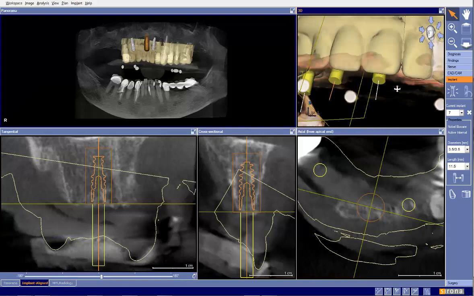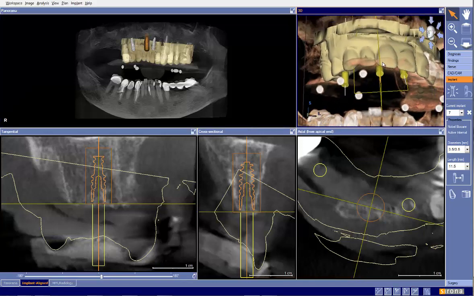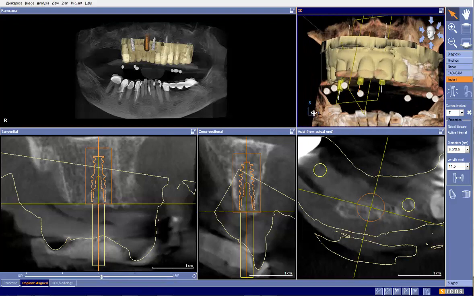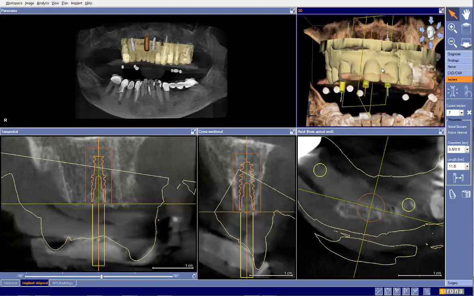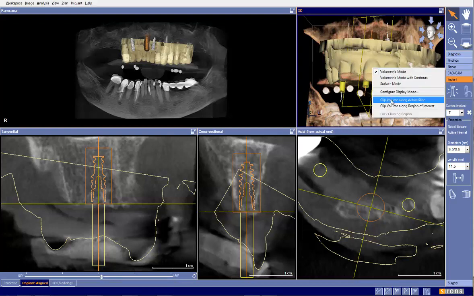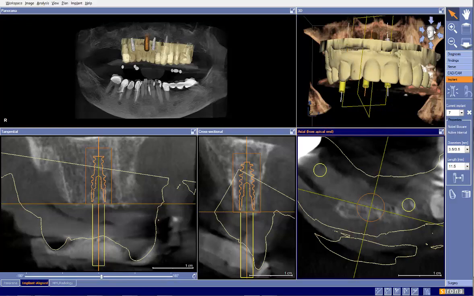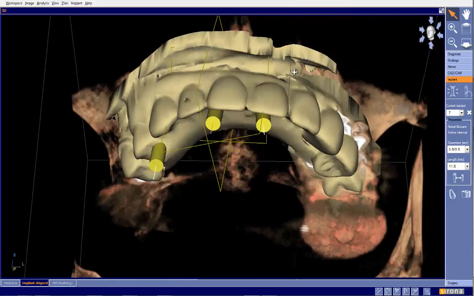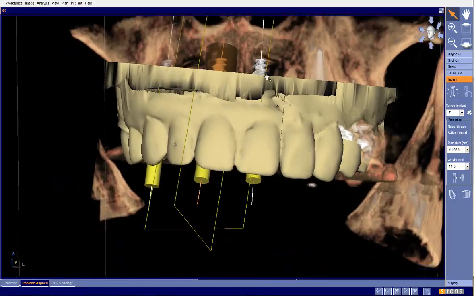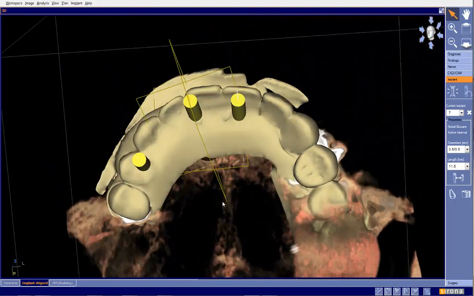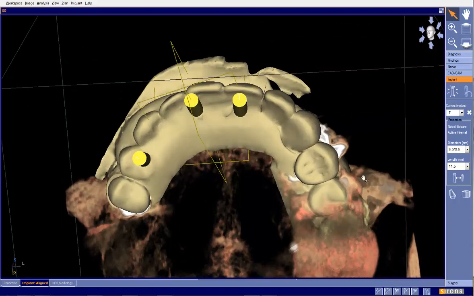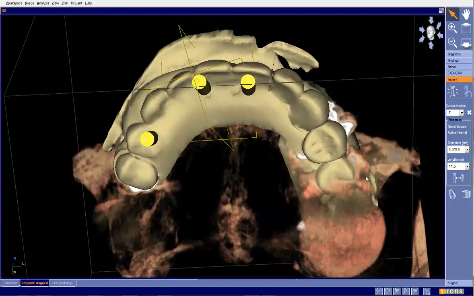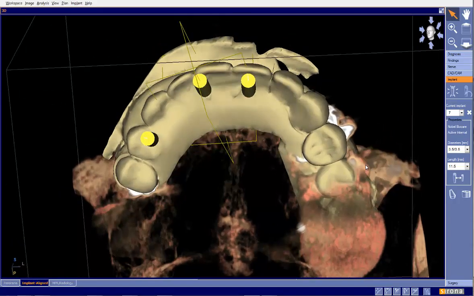So let's briefly take a moment to talk about some of the pitfalls that we have to avoid with overdentures and overpartials. What I would like to do to demonstrate this is I'm going to go to this 3D screen here and clip along active slice, and what this will do here by clicking the axial is it will get rid of the bottom jaw for me here, and now I can turn around and take a look here and look at this.